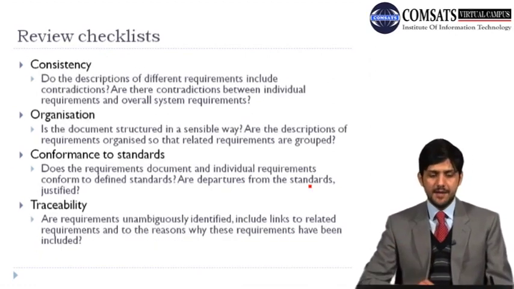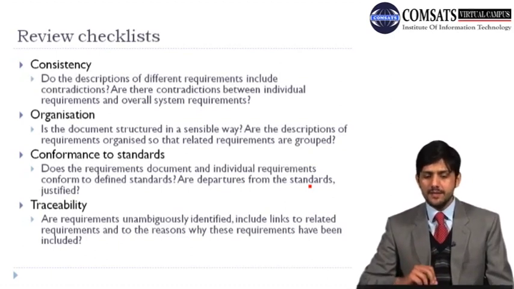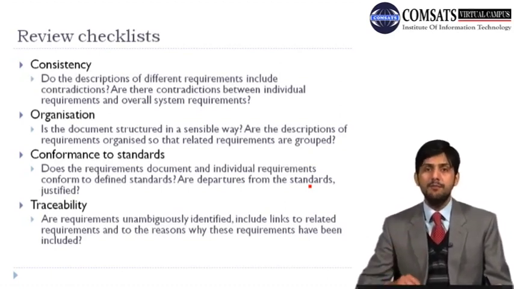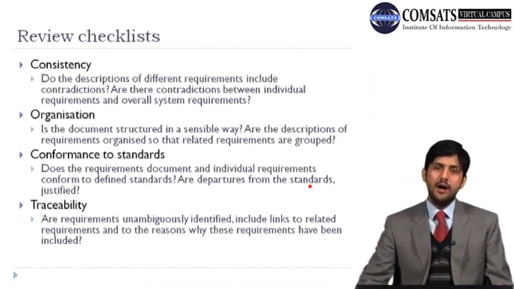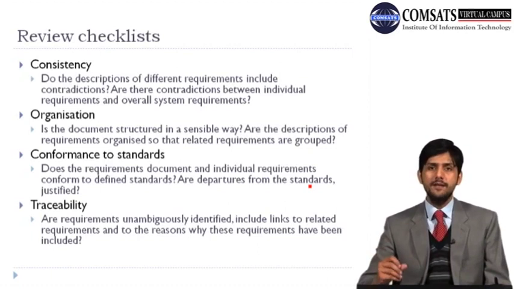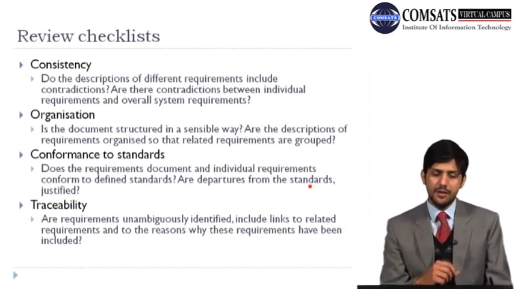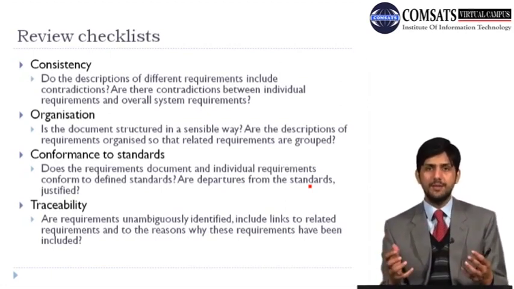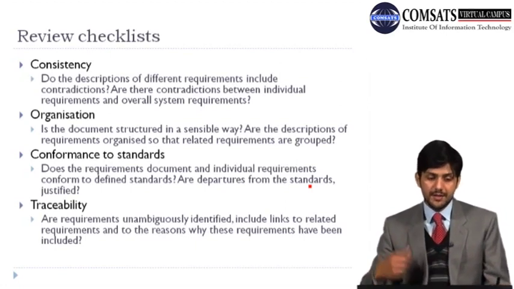Then comes consistency. Do the descriptions of different requirements include contradictions? We saw that there can be multiple sorts of conflicts. There can be logical conflicts. There can be very simple conflicts where we have mentioned a process in two different fashions, and we discussed that we can have different formulas written for the same calculation. We may use different terms for the same process. All these are consistency problems, so we need to ensure that there are no such problems. Another aspect that we check during consistency is whether there are contradictions between individual requirements and overall system requirements. We need to check for those contradictions as well.